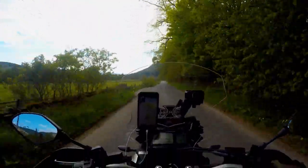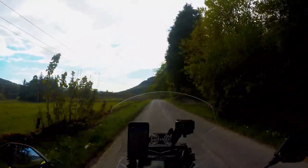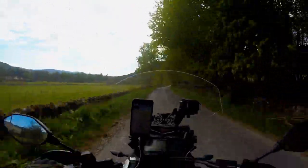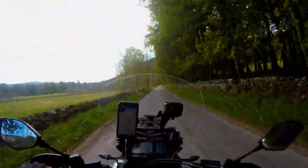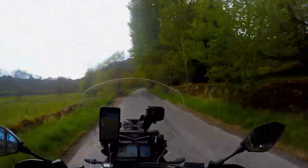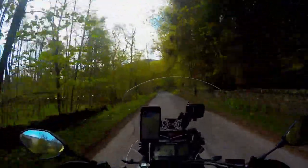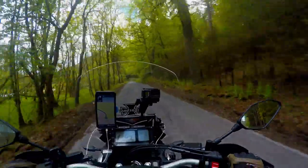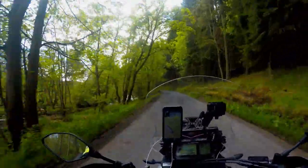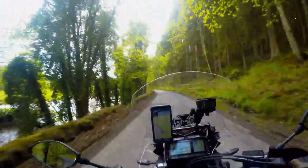Trying the Multicam set up. I'm back to the camera on the chin, which I'm not so sure about, because if I remember rightly, which I can't see obviously just yet, being on the chin, the screen cuts right across the middle of it, which means put it on the smaller screen, which means you get more wind noise, which means you get poorer sound. So it's a bit of a trade-off here. Not quite sure how to do it, if that's the case. I think it was that way before. Don't know.